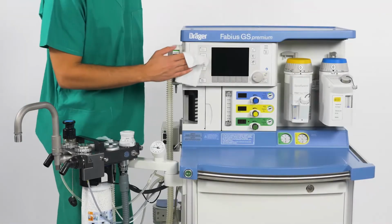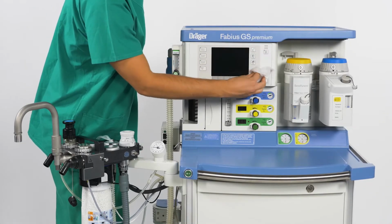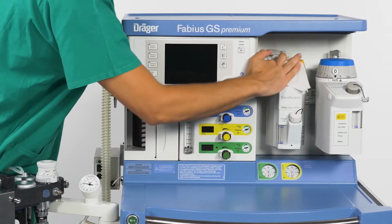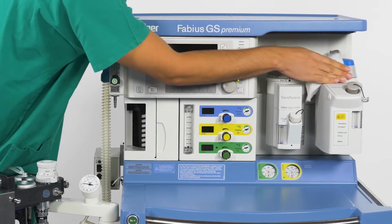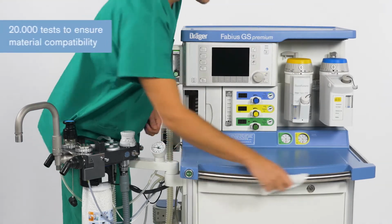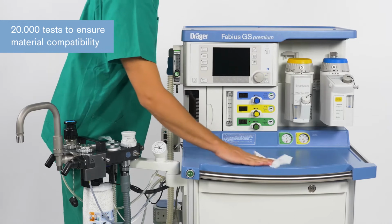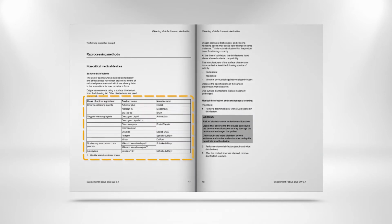We start by cleaning and disinfecting the surfaces of Fabius GS Premium which are frequently interacted with. First, remove all visible residue from the surfaces of the device. This is followed by disinfection. As there is a wide range of germicides available, we've conducted over 20,000 tests to ensure compatibility of the materials used in our products. The instructions for use of Fabius GS Premium includes a list of validated agents.